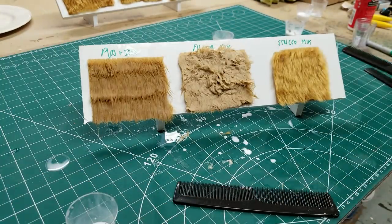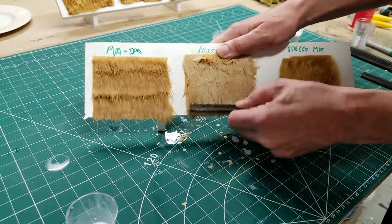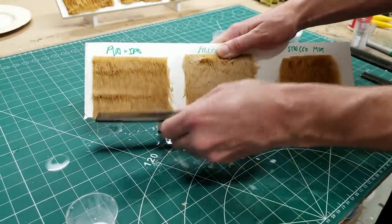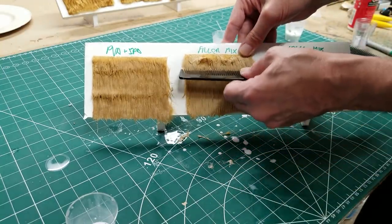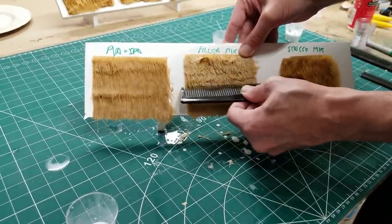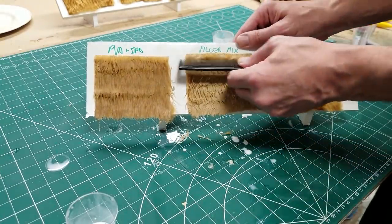Let's give it a comb. This one I'm just going to comb straight down, just see if I can get some striations in it, see what the filler effect is. I'm going to have to cut my combs in half, I think. That's an interesting texture, isn't it? I like that.